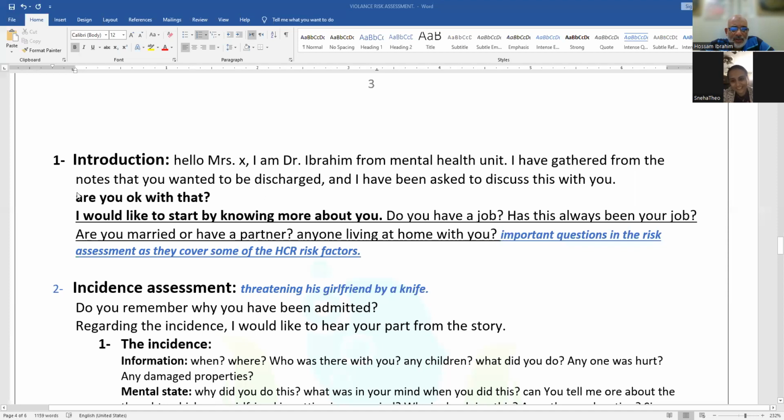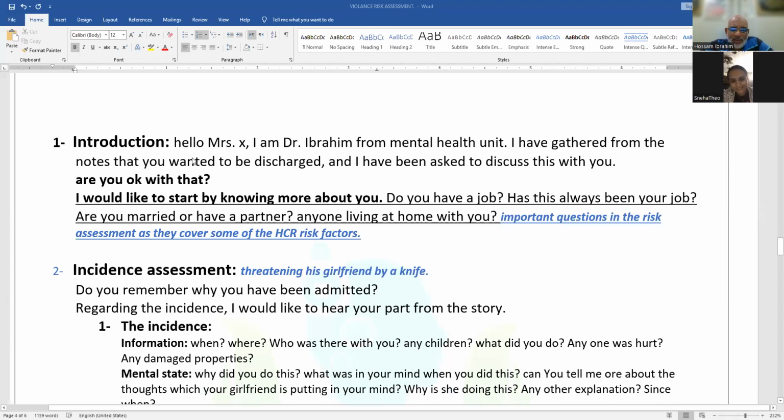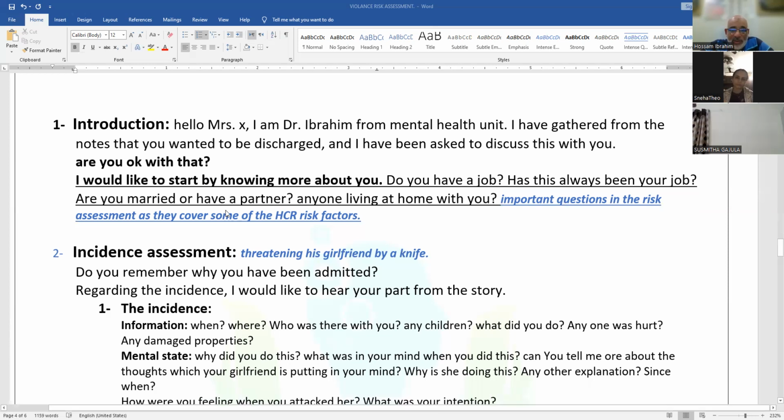Okay. So your introduction, as I always say, just introduce yourself, and this is a very simple communication skill. Simply identify yourself, greet the patient or the role player, and explain why you are talking with him. Though it is a very simple communication skill, the candidates do not know how to do it. Either they forget the names, they forget the name of the role player, they don't say why they are talking with the role player, and so on. Pay attention to the introduction, please.